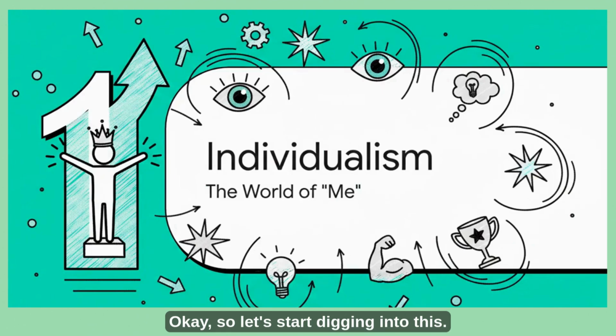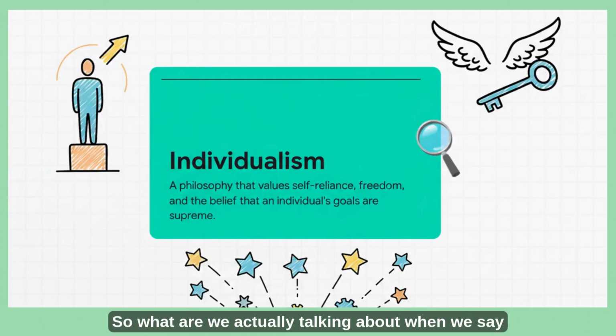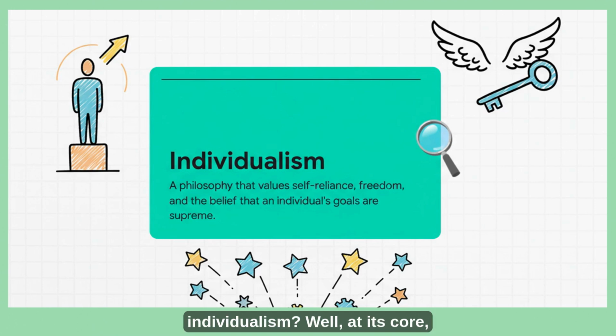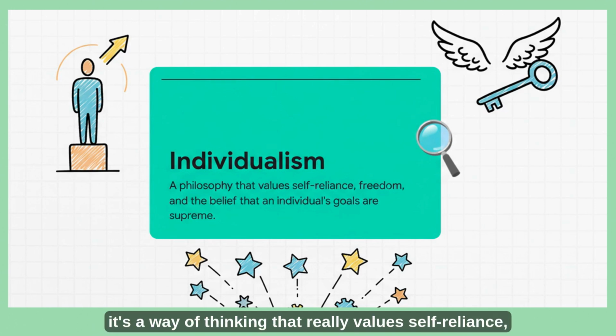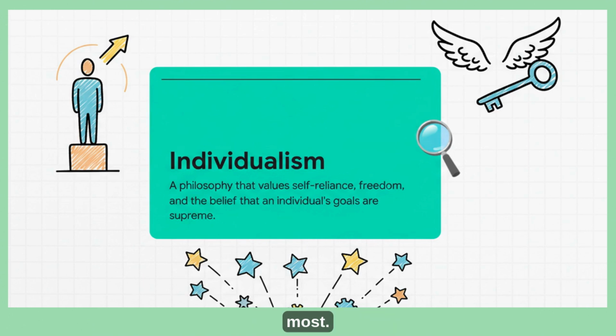Okay, so let's start digging into this. We're going to begin with the side that really focuses on the individual. You could call it the world of me. So what are we actually talking about when we say individualism? Well, at its core, it's a way of thinking that really values self-reliance, personal freedom, and what you can achieve. The idea is that the individual's goals are what matter most.